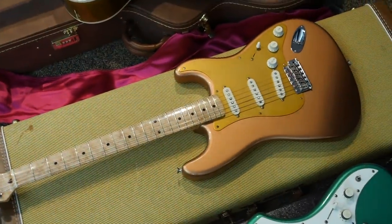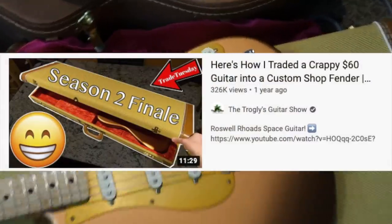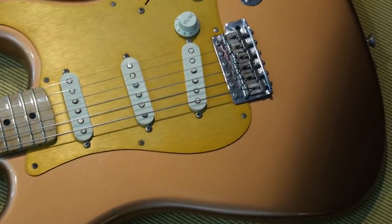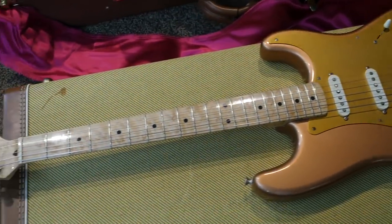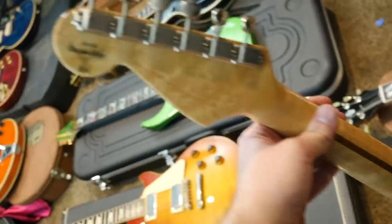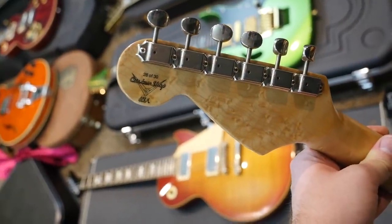So this came from Trade Tuesday Season 2, I believe. It was the end goal. I started with some sort of a Glary guitar and traded it all the way up into a Custom Shop Strat. What makes this thing interesting is, A, it's Custom Shop, but it's mainly the bird's eye maple neck with a lot of flame figuring to it. It's quite the sight to behold in person. It's a really pretty guitar. I always get comments about this one. This one was 28 out of 30 of them made.